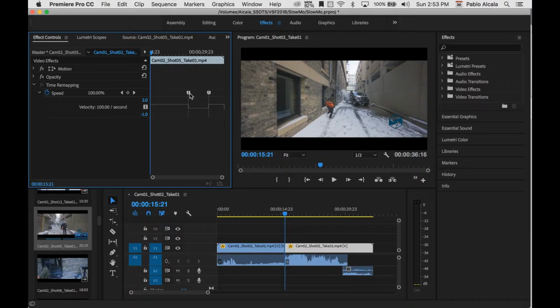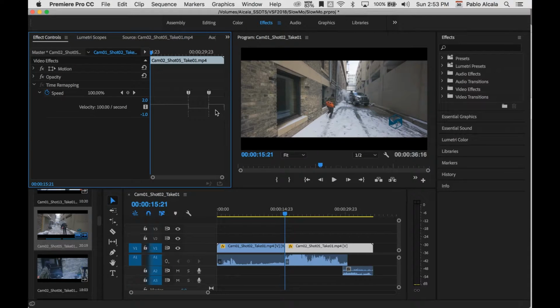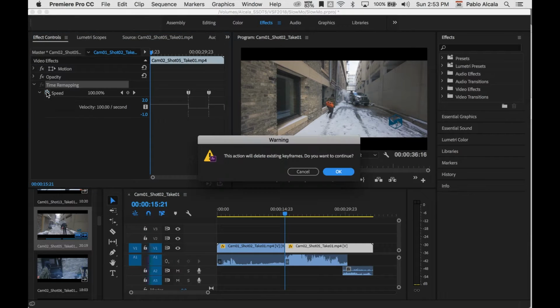And by moving these keyframes, I could adjust when the slow motion starts and ends. I don't want to mess with that right now. So we don't want to hit that.